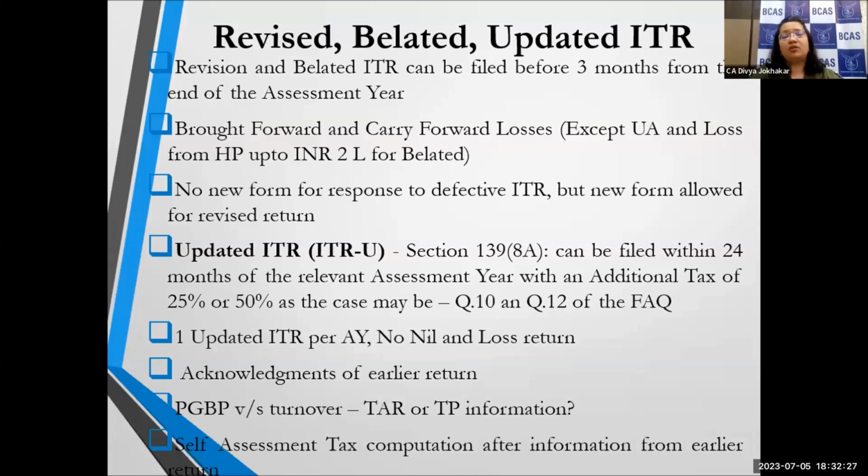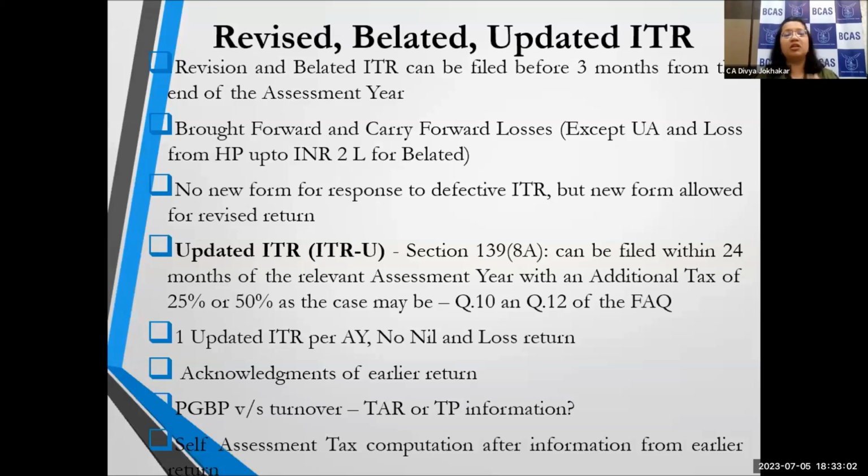When do you know the form you are selecting is correct while you are revising the return? If I'm revising my return and I've missed out on any information which is applicable in some other ITR, I can change my form. But if I'm filing a defective return under 139 subsection 9, I would not call it a defective return. I would call it a response under 139 subsection 9. I will have to file the same return, and possibly, if I miss the deadline, file an updated return, or if the time permits, I may have to file a revised return.